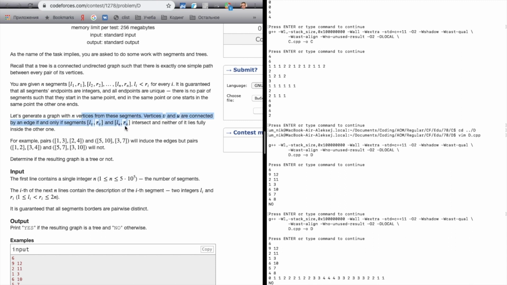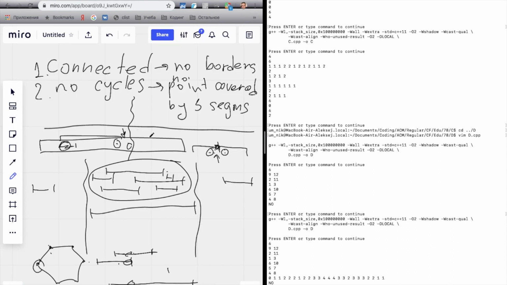So there is an edge if they intersect, and neither of them lies fully inside the other one. So okay, they form an inversion. So if we have this, it's not an edge. It's an edge only if it's something like this. So they do not form an inversion.